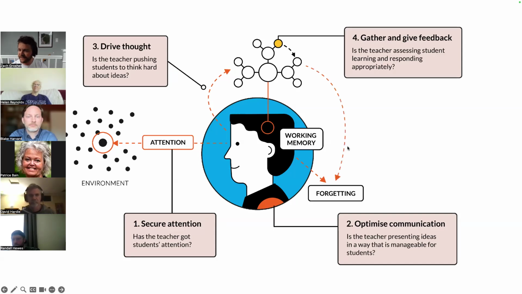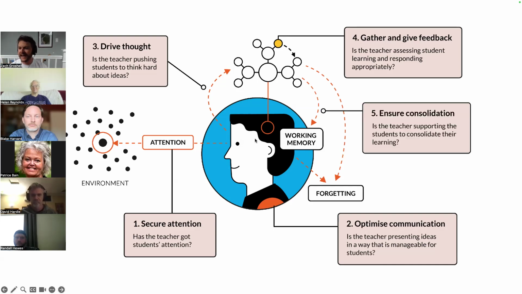And finally, to finish off, we know that forgetting is almost inevitable. We forget more than we seem to retain. So the final piece of this information processing model is how do we get kids to retrieve information a lot by bringing it back into working memory to prevent forgetting, and how do we ensure consolidation, constant review of learning. I'll give you a chance to just take a look at this for a second and read all the parts that I just mentioned.